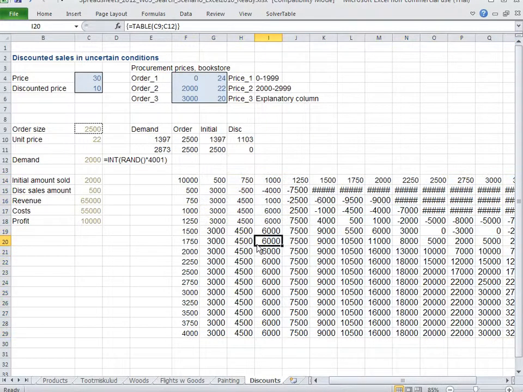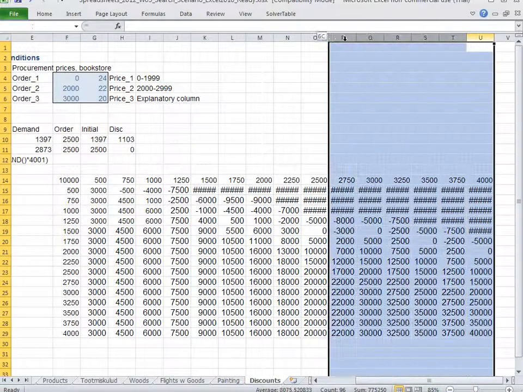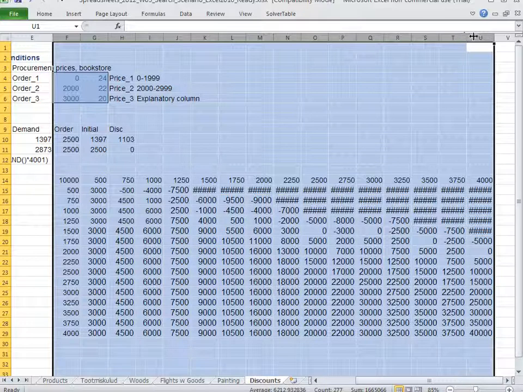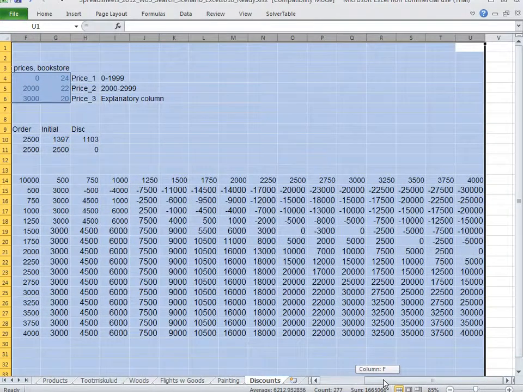And as we see, these values don't really nicely fit in this table, so what we have to do is make these columns a bit wider. For that, let's go to U. Let's click our mouse and drag until the entire table is selected. And now let's go to the border and make it a little wider. Here it is. Okay. Now all the numbers fit.